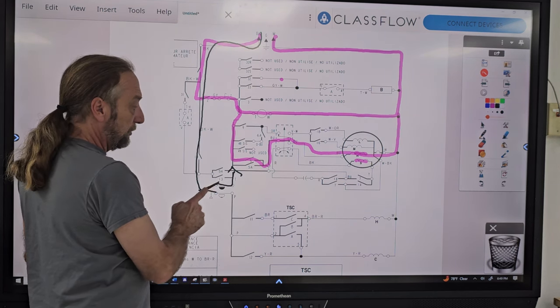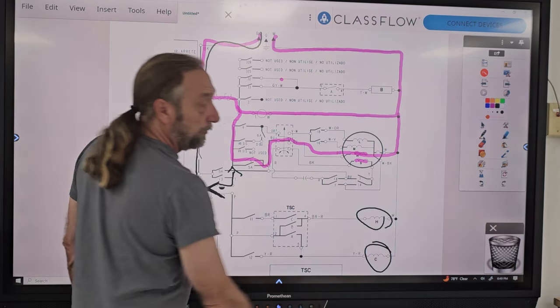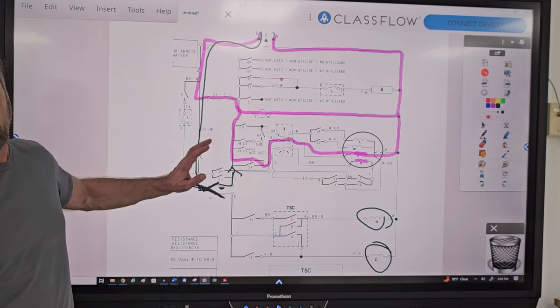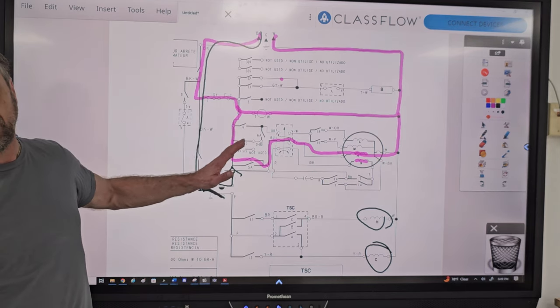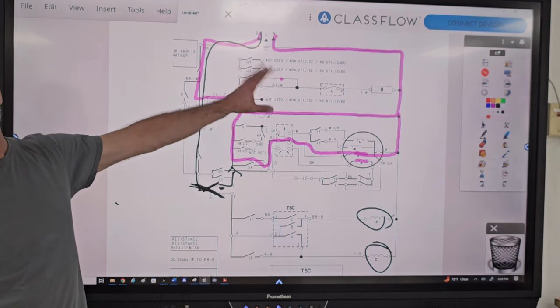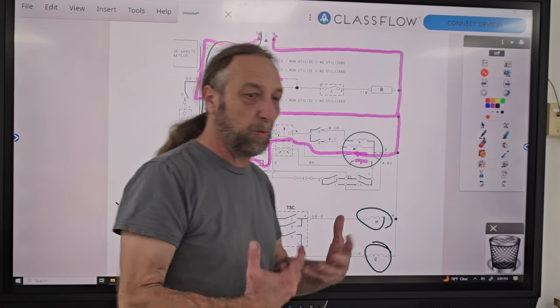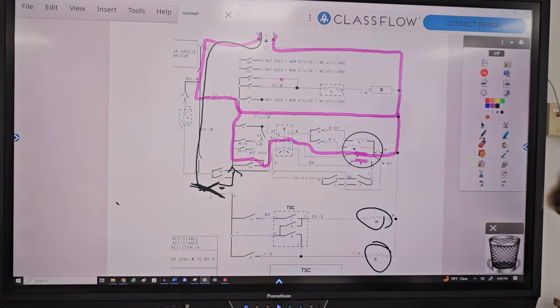But V to T was not closing, but it was opening here, so the water valves would shut off and not overflow the washer. So I did word it wrong, and it was supposed to be that it would fill up and do nothing. But when we go to spin cycle to test it, it would spin and drain. So I sort of worded it wrong. But the answer is the water level switch.